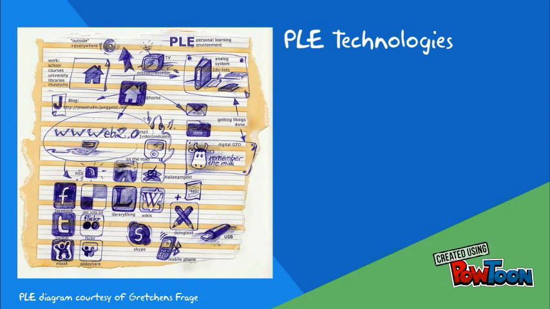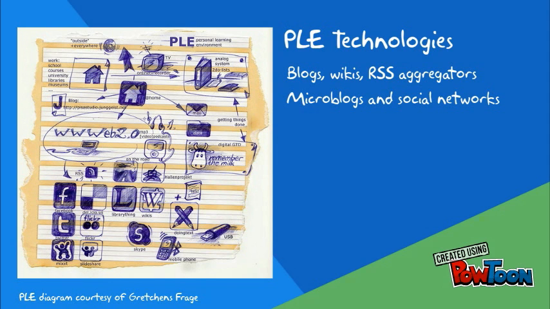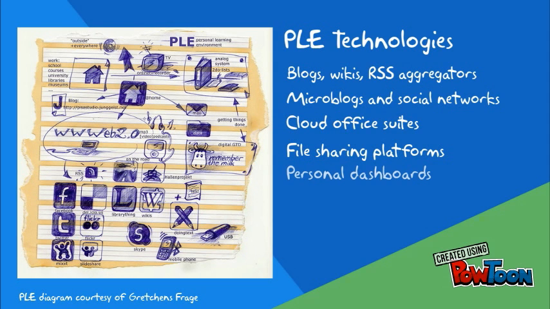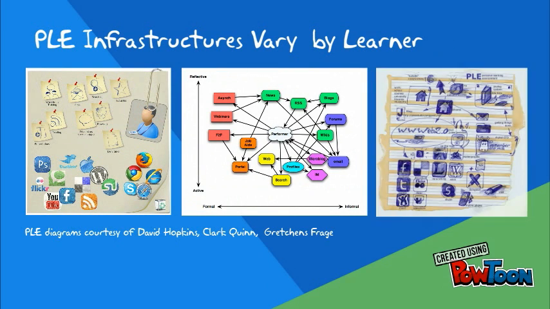Common PLE technologies include blogs, wikis, RSS aggregators, microblogs and social networks, cloud office suites, file sharing platforms, and personal dashboards, among other Web 2.0 tools. While the infrastructure and mix of tools can really vary from PLE to PLE, the environment can facilitate learning and development when designed strategically around specific objectives.